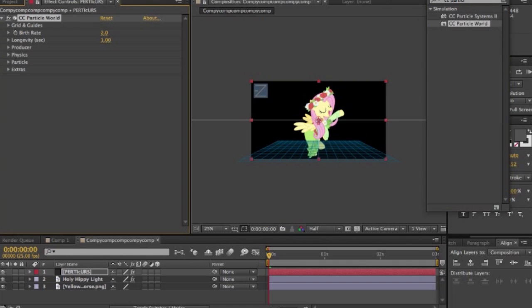Ooh, look at that. We're going to go ahead and change this birth rate to where we actually want it to start. And remember that it does have a little bit of delay. So, excuse me, we're going to want it to start where the white thing shows up, not immediately. So, in order to do that, you've got to change this to 0.